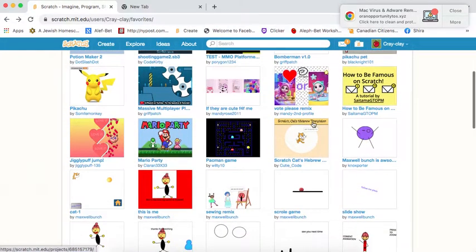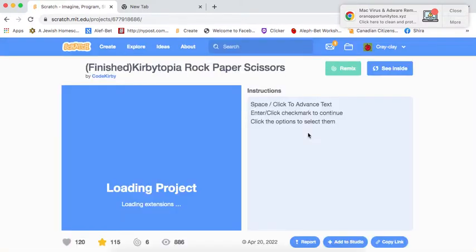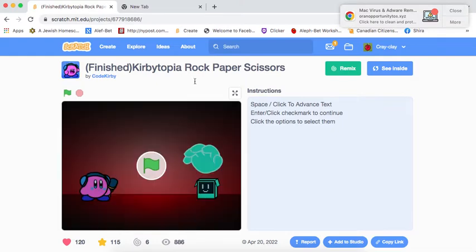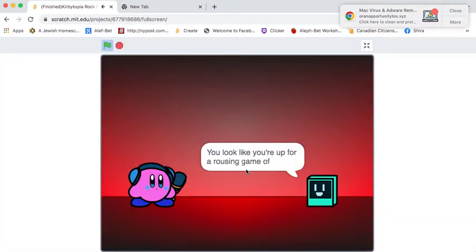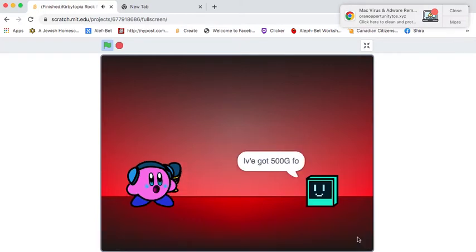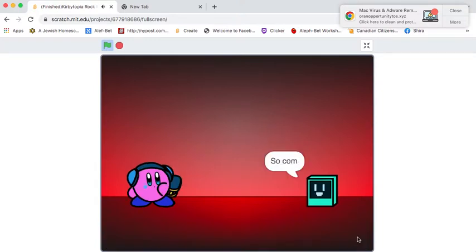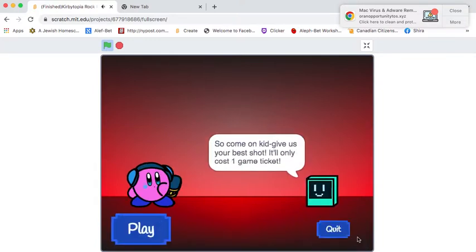Pikachu pet? No. Mario Party? Oh, that'll take forever. Oh, I want this. Okay. I love Corbitopia Rock, Paper, Scissors. You look up for a wrestling game of Rock, Paper, Scissors. Okay. I've got 300Z for anyone who can beat me. So come on, kid. Give us your best bet. It only costs one game ticket. Play.